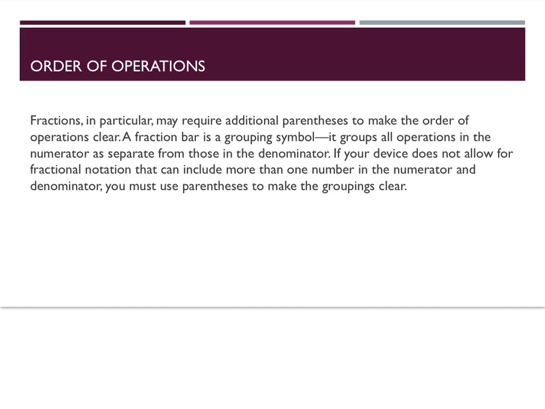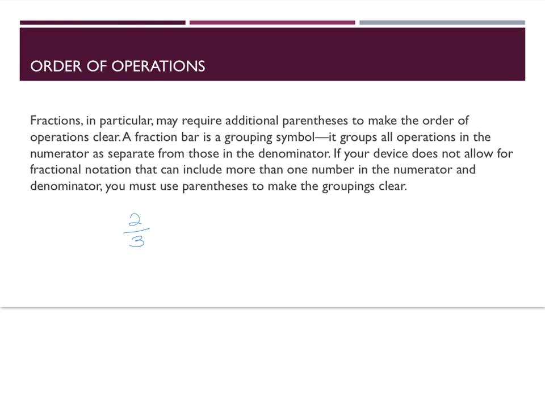Fractions in particular can pose a problem with technology because the fraction bar itself is a grouping symbol. It's one that we take for granted. When I write a fraction 2/3 on a piece of paper, I can keep the numerator totally separate from the denominator. I could tell a top from a bottom.